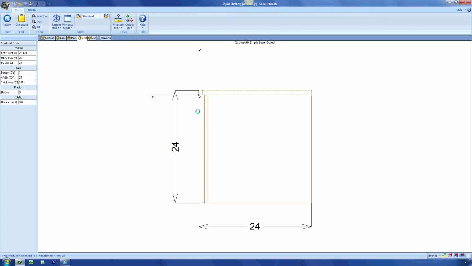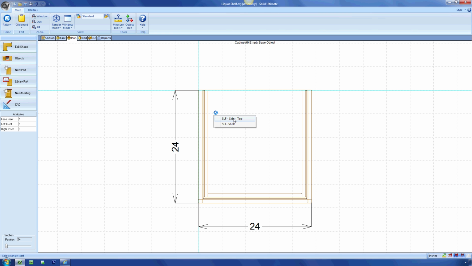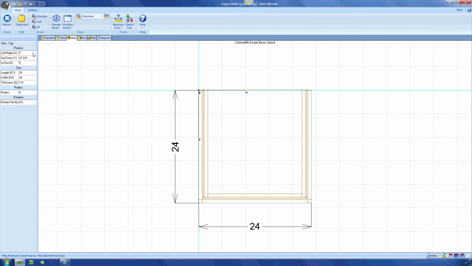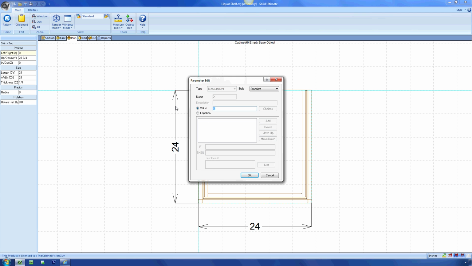If you remember, when we first started making this object, I said that our top skin and shelf are the wrong size. Now that we have the bullnose added, we can see exactly why it's wrong. They're kind of intersecting into our bullnose parts. So to correct this, we just need to change the x, dx, and dy parameters of the top skin part. I'm going to move to the plan ortho viewport to do this, so I'll click on the top skin and start editing.